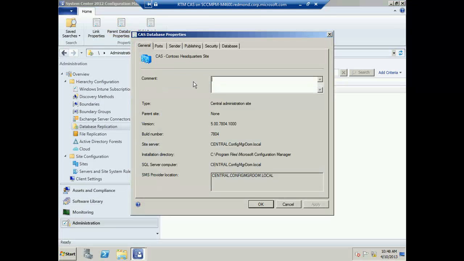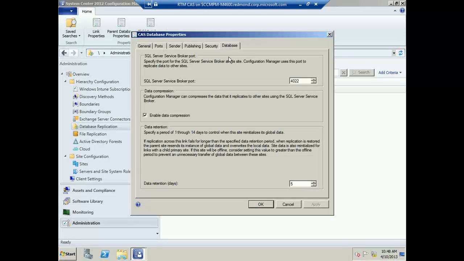So in this case, you'll see it's for the CAS. From a CAS perspective, here's where you change the SQL Server Service Broker port. Here's where you enable database compression. As I said, it's defaulted, so it's very simplified for you, so that you don't have to make a whole lot of changes and run a whole bunch of SQL queries and transactions and so forth. You just do it here.